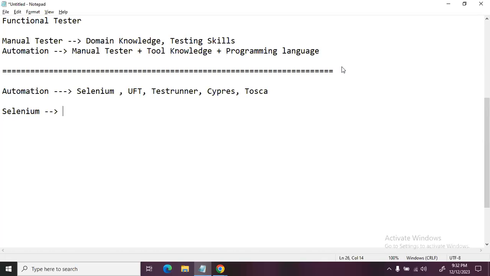So when I say Selenium, it is not a single tool. Selenium is a group of tools. We have Selenium IDE, Selenium Remote Control, Selenium WebDriver, Selenium Grid. All these four components together are called Selenium. We will not talk about the other tools much, but we will majorly talk about Selenium WebDriver, which is typically called Selenium. If anyone says Selenium in the market, they are referring to Selenium WebDriver, because it is the only tool that is predominantly used in the market.